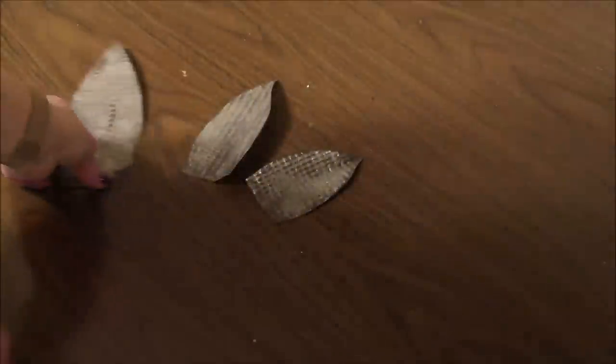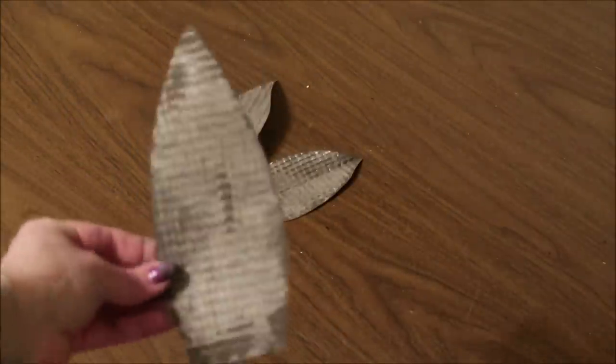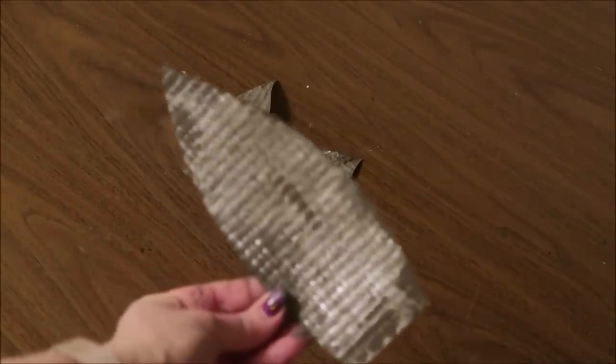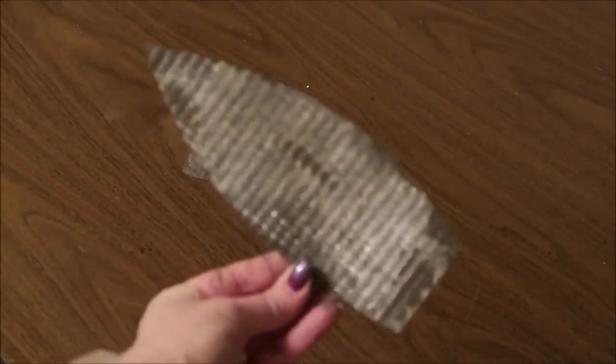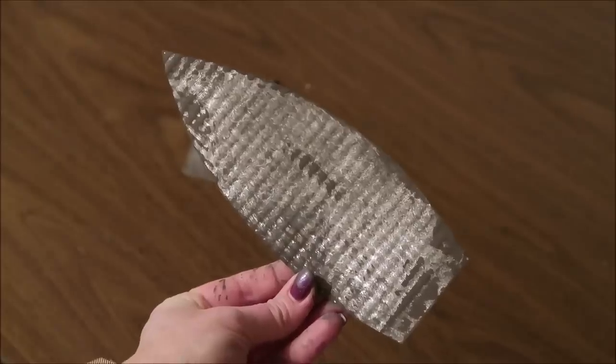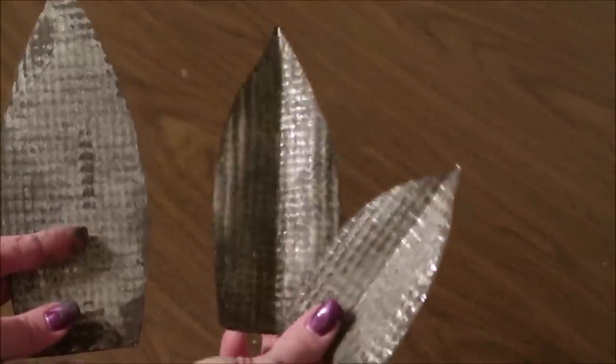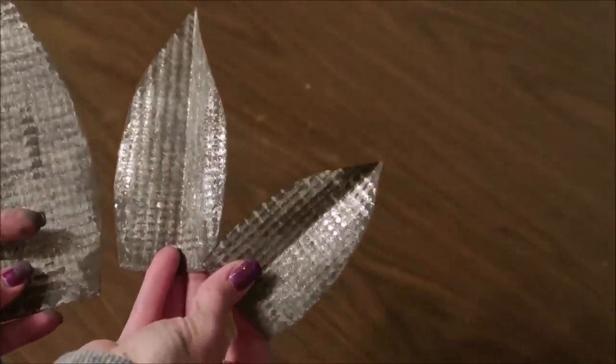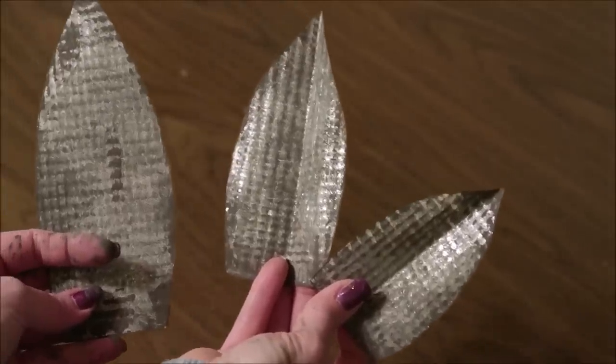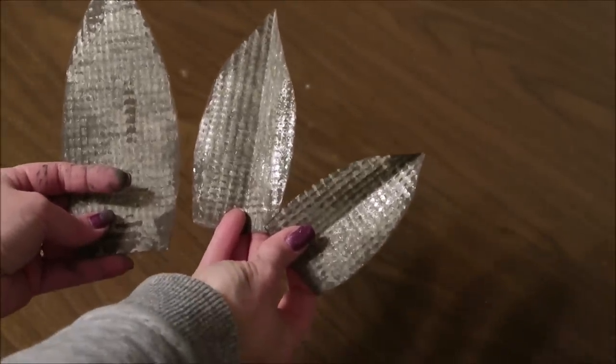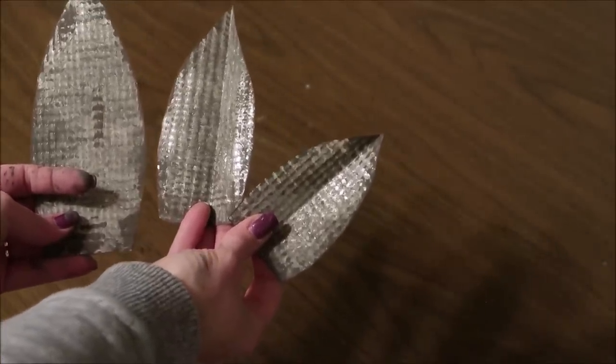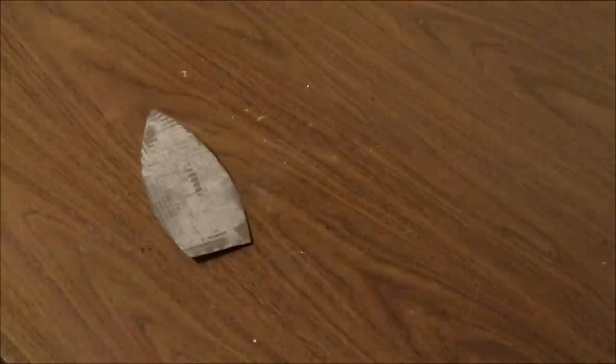For this flower we will be using three different sizes of petals and they are made exactly like the other petals were made as far as cutting them out and painting them. I will put the link to the pattern for these petals in the description box as well. We'll use ten of the large petals, ten of the medium sized petals, and sixteen of the small petals. For the small ones we're going to paint eight of them in the finish that you see here just like all the other petals, and then eight of them are going to be painted in a different finish which I will show you next.